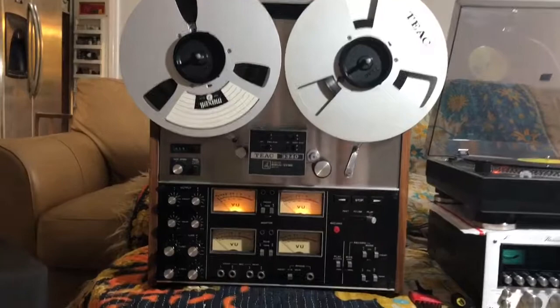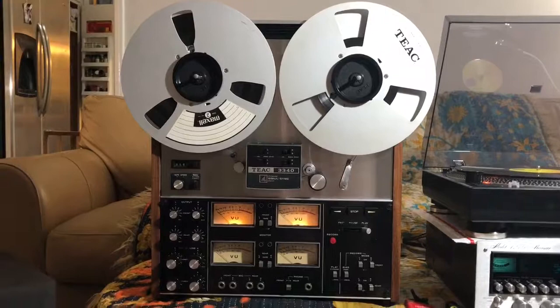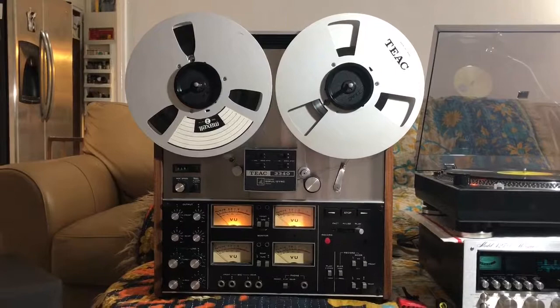So you get the message. Man, there's just nothing like recording on tape. So yeah, I'm thinking about maybe doing another project, something with some multi-track recording or something. But for now, I just wanted to show the functionality of these two machines.